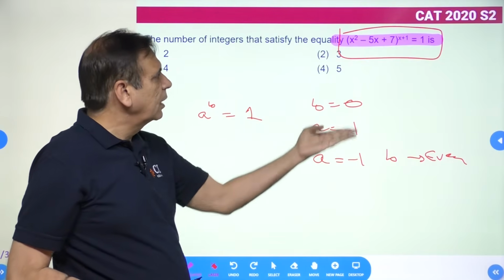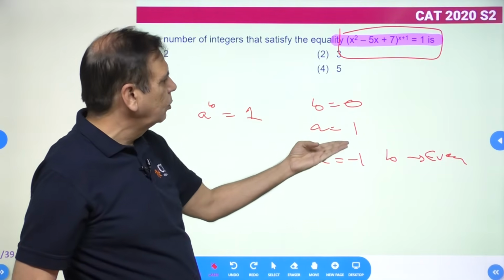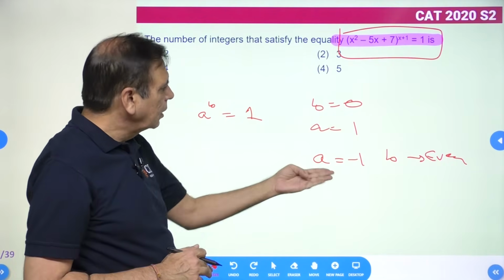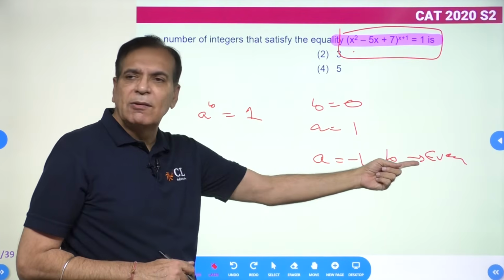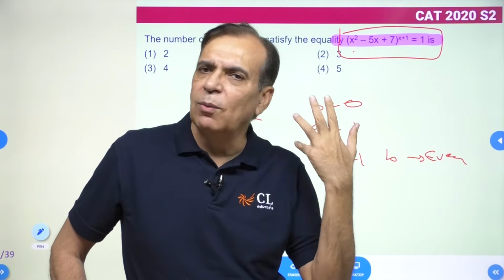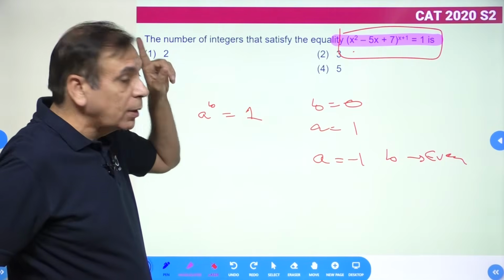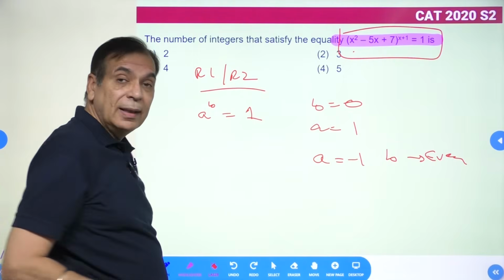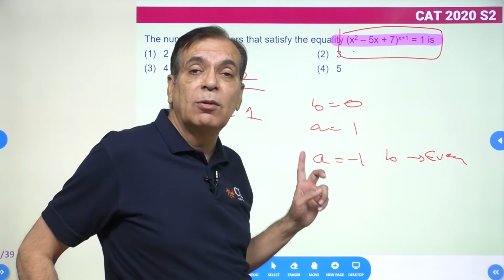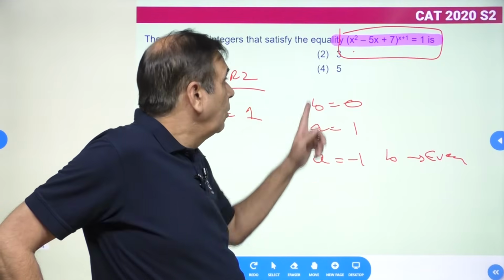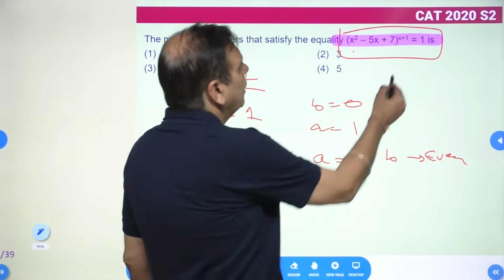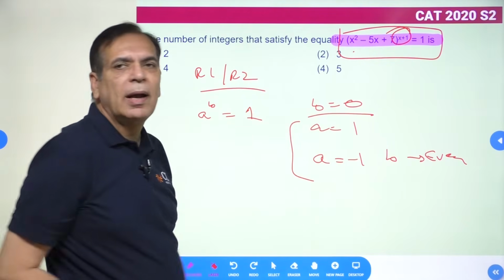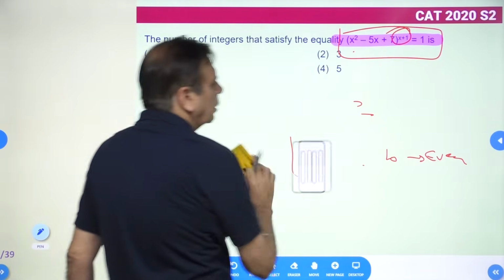Second, base, in this case I am saying x square minus 5x plus 7 should be equal to 1. If this is equal to 1, 1 raised to any power will be 1. Third case is if this is -1 and the power is even, -1 raised to power 6 will be 1, since 6 is even. So we need to look at 3 different cases, and which is why I said whether this is a round 1 or round 2 question is a function of the speed at which you want to work and the structure of the question. For example, this case is very easy, but these two you will have to check for yourself. Okay, so let's solve the question quickly.